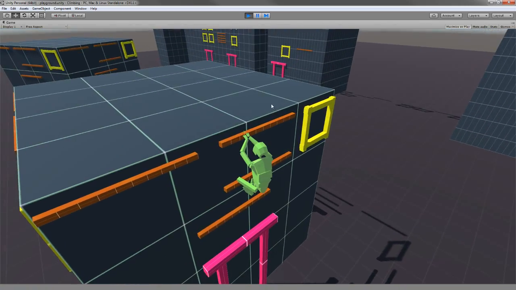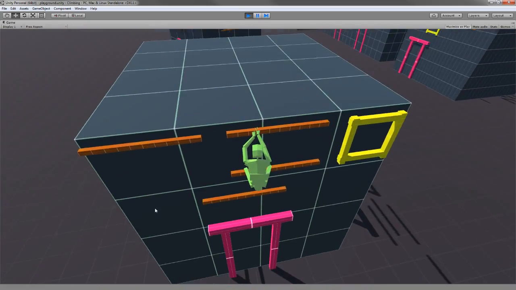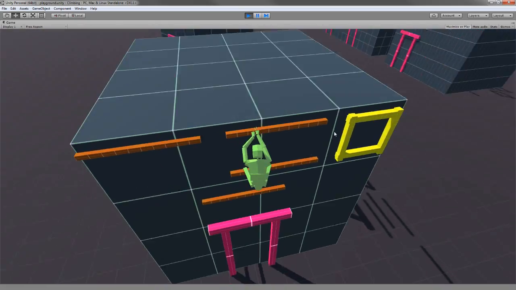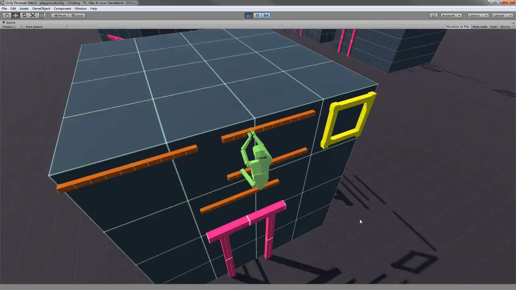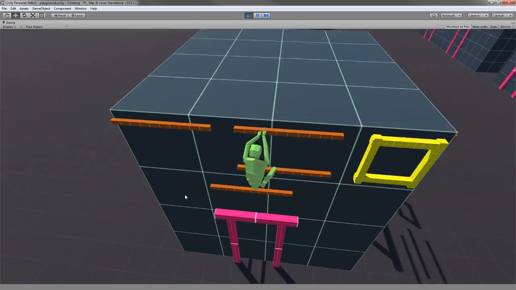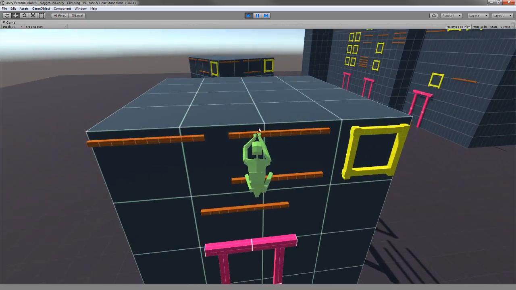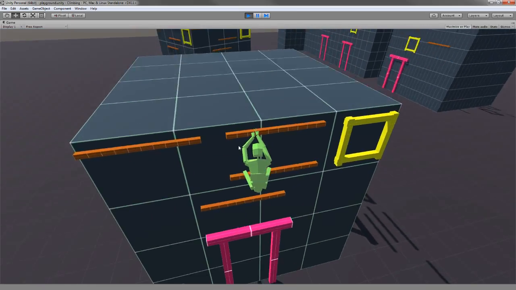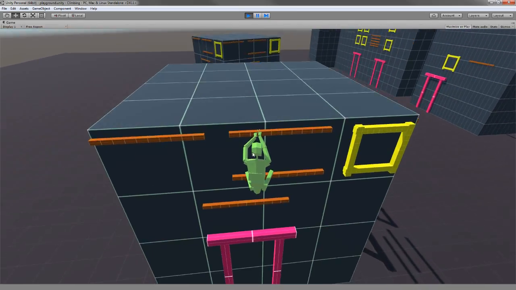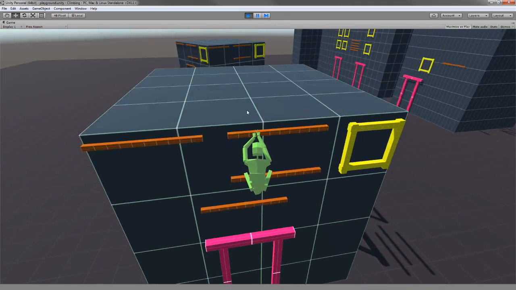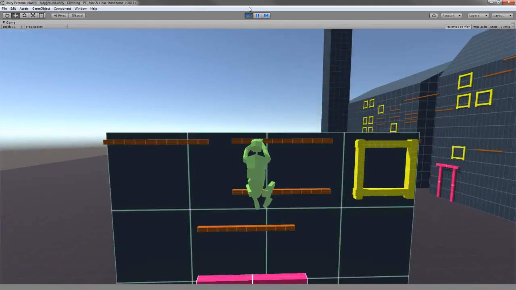If I'm going to an edge, or if I am at an edge like this and press space, what it does is he looks if there is a climb tree, or you know, a climb grid over here, if there is one, and if there is, it finds the closest point, assigns that as a target, and we're going to add the dismount groove and all that.